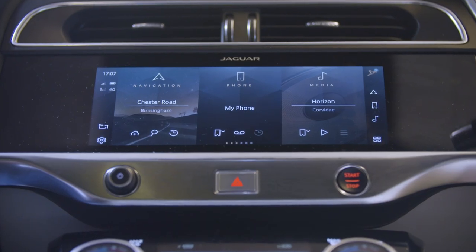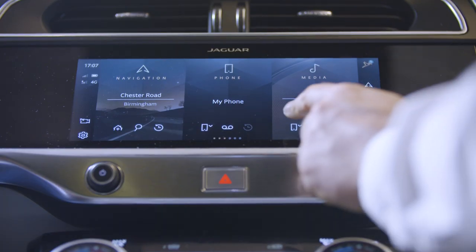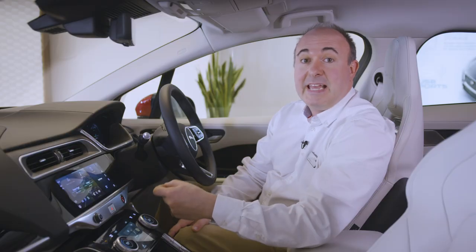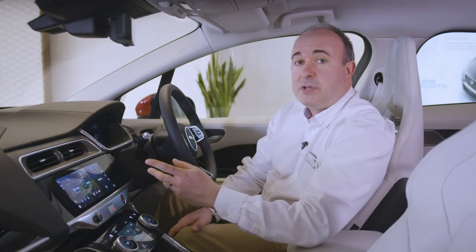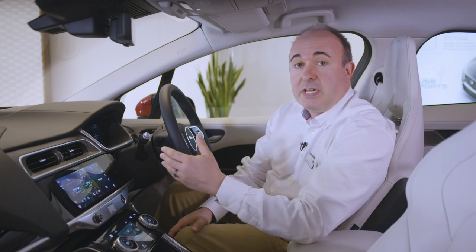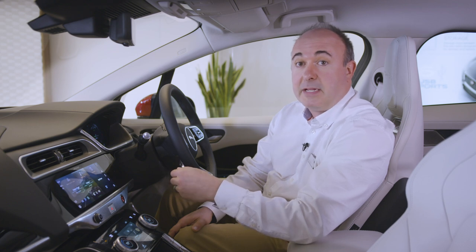The next tile to look at is media. The home screen shows what is playing, along with buttons for source and favourites radio stations. Favourites can contain DAB, FM and AM based stations. There's also an icon to instantly mute or pause playback. You can even access your playlist or upcoming music list if supported by your phone's music player.